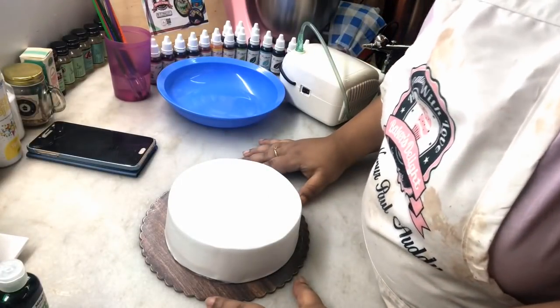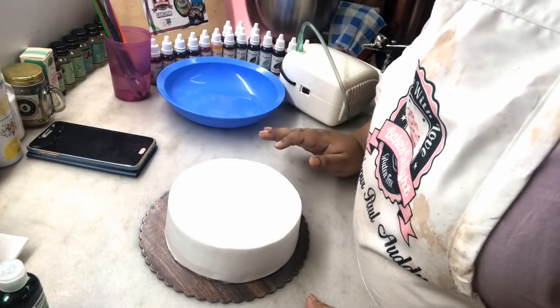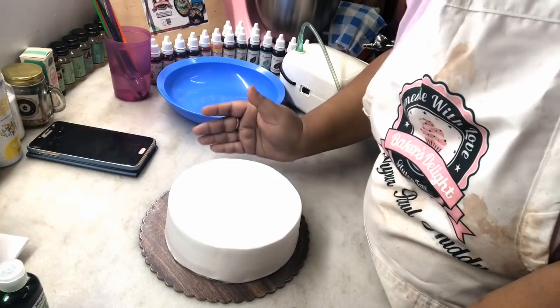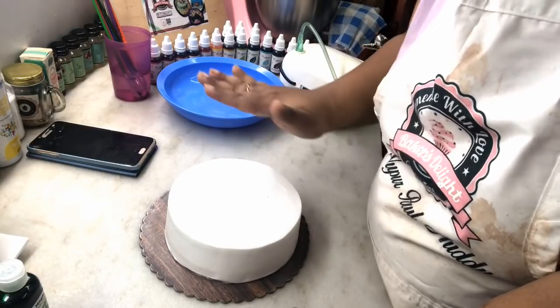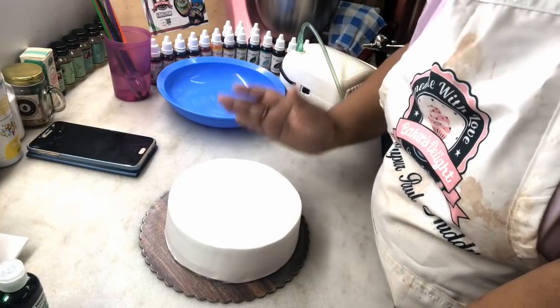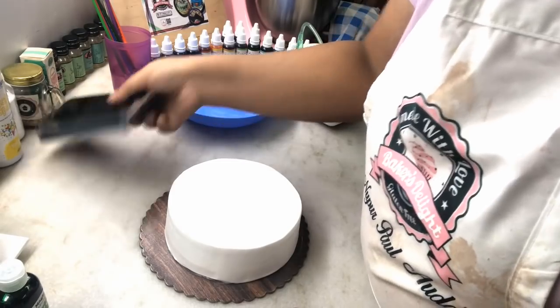So let's start. Today I'm going to show you how to paint on a whipped cream cake. This is a chocolate truffle which I have covered with whipped cream, and it has been sitting in the fridge for the past 2 hours. That's how you need it, at least slightly chilled so that it's easier to work with.